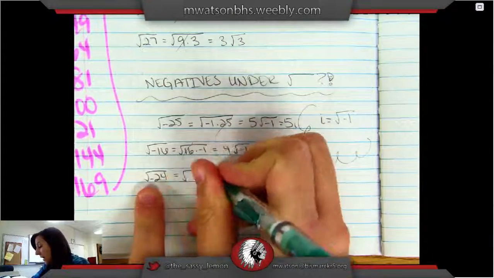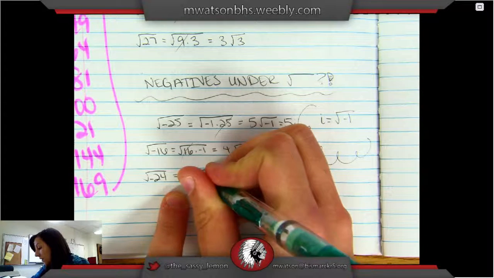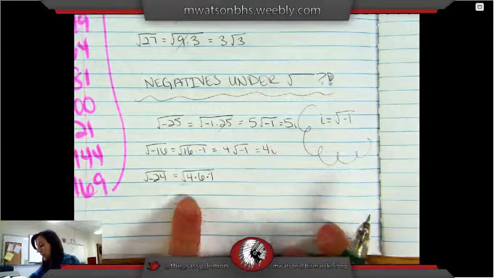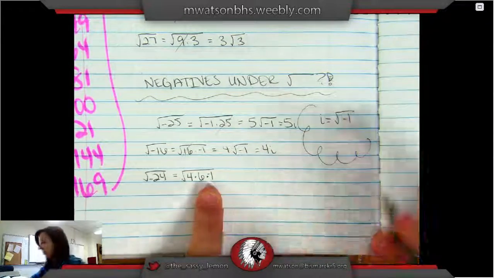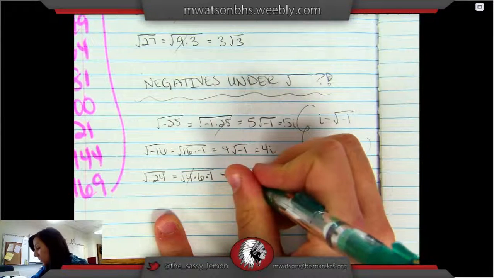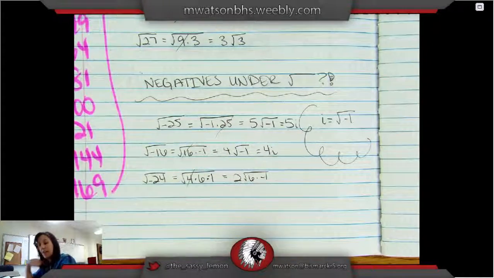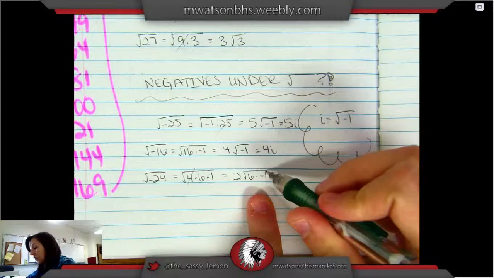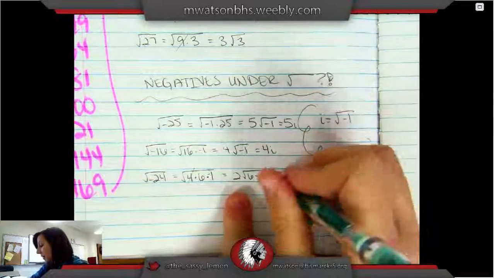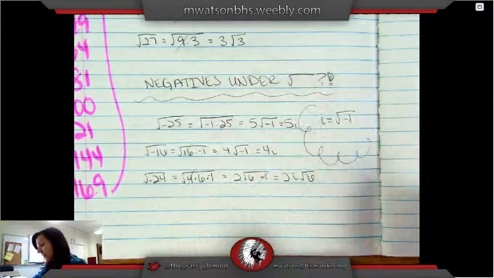So we're going to write this as 4 times 6 times negative 1. Okay, so there's our 24 and there's our negative 1. So we're going to take the square root of 4, bring it out front, so we have 2 square root of 6 times negative 1. Now here's the weird thing. Whenever we have a square root of negative 1, we're going to pop an i out, okay? We're going to pop the i out next to the 2, and we have 2i square root 6. The negative 1 goes away.